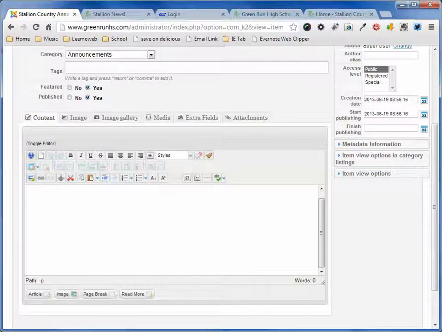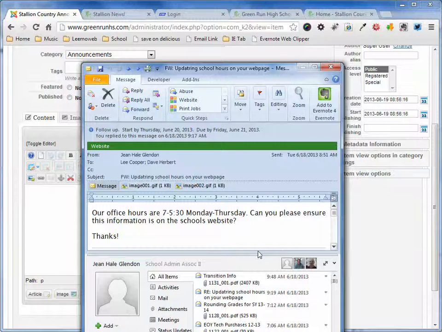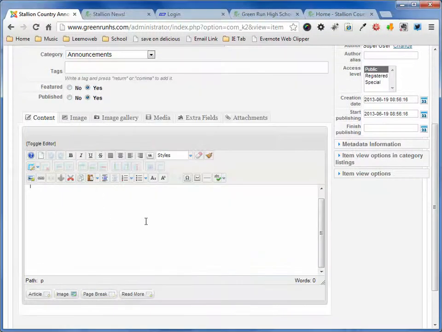Now the next thing I'm going to do is switch into my announcement source. You might get an announcements text from the website, from the Announcement Central site. You might have people that email them to you. I have an announcement that someone emailed to me, and I'm going to copy and paste this information into the site. So I'm going to highlight the text that I'm going to copy and paste. I'm going to copy it there, go back here into my web browser.